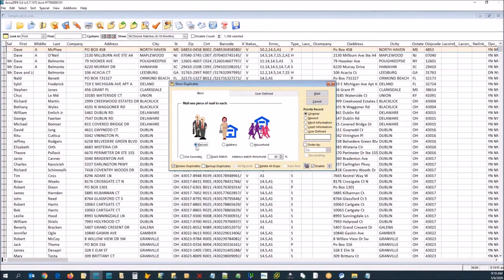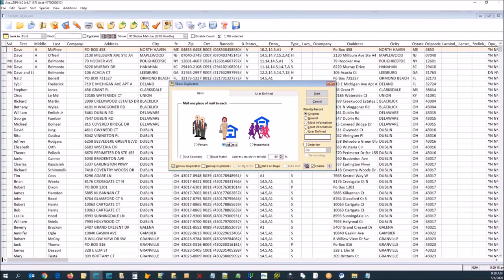If you wanted to add the ability to look at first and last name, I would select person, because that's going to get your Bob Smiths and Joe Jung or whatever, David Jung. It's going to get those as a duplicate. They have to have the same first and the same last name. And it could be Dave and David, and I'll show you that in just a moment. We also look at AKA names, and I'll show you where that is.